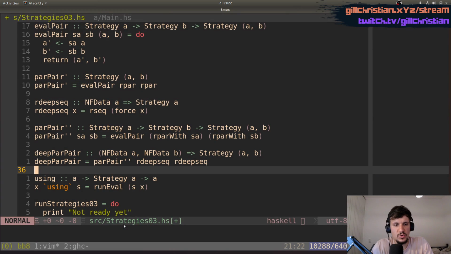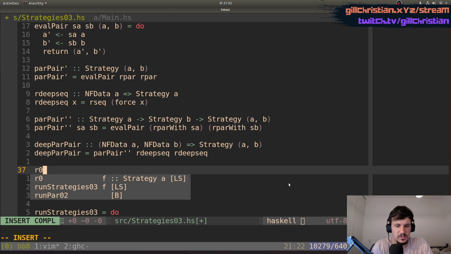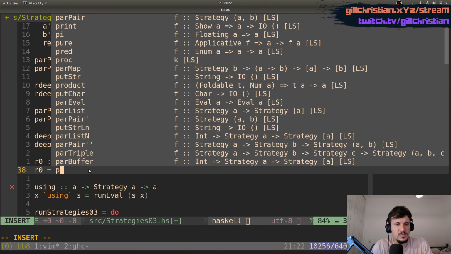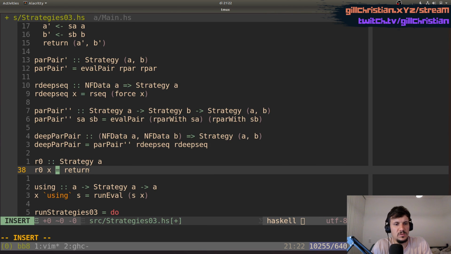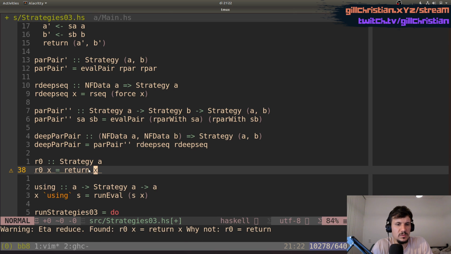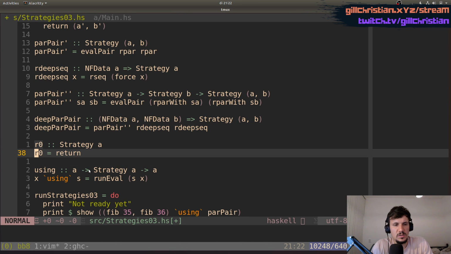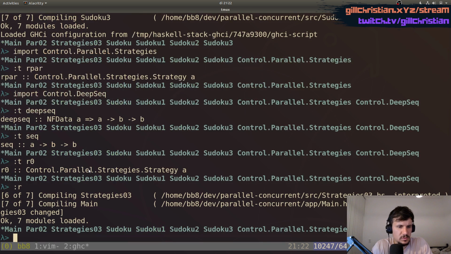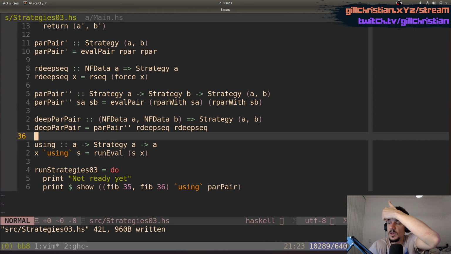It's just for when you need a strategy but you don't want to evaluate. I think it's defined as returning the same thing, which we could basically remove and just put inside the parallel but it doesn't evaluate. It's already defined, so we don't need to define it. Okay.